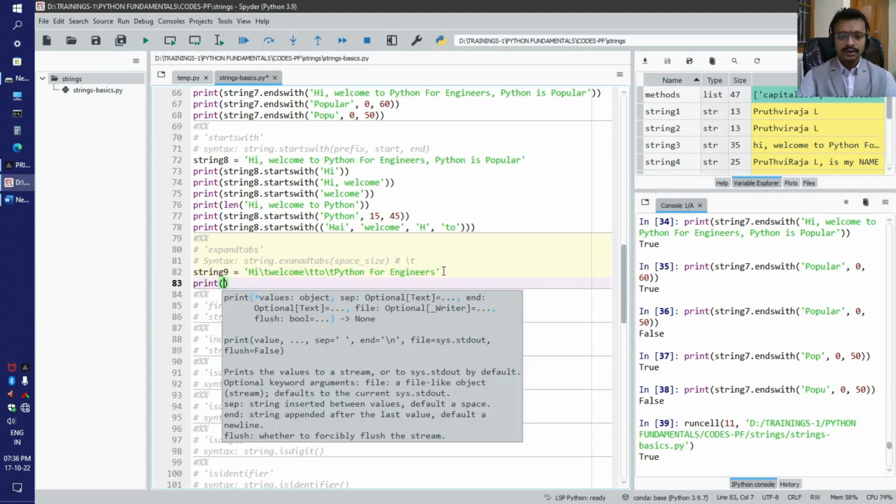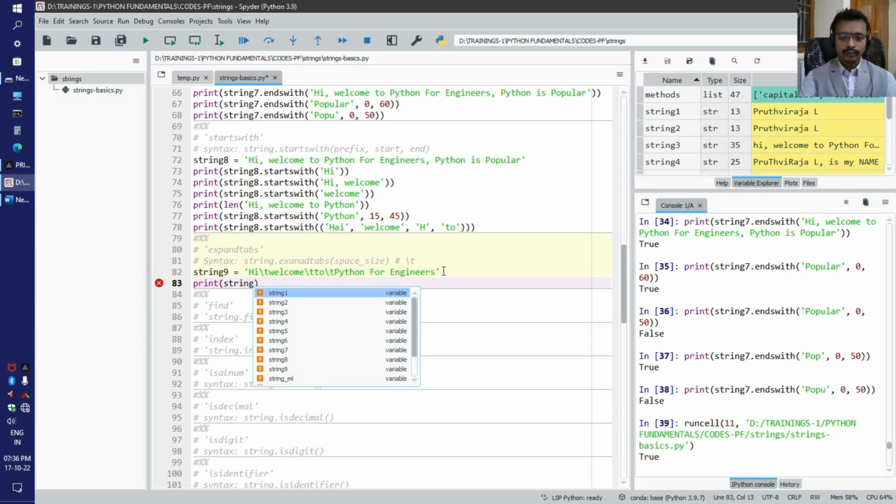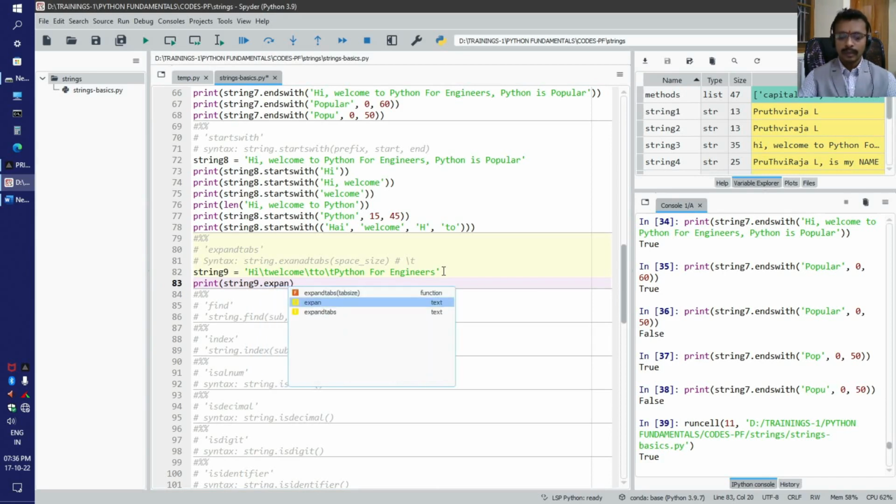Let us use this expand tabs method on this string. String 9 dot expand tabs. So it takes tab size or space size. We do not provide any tab size.